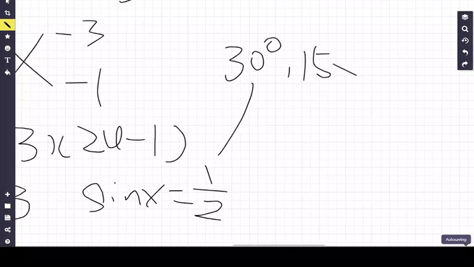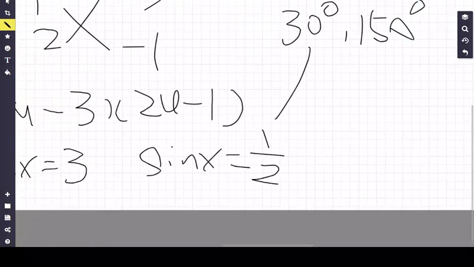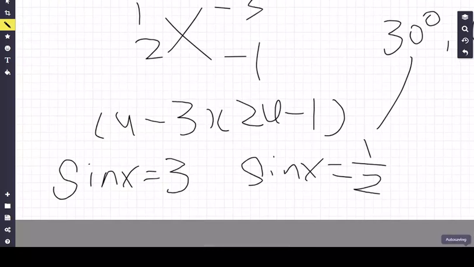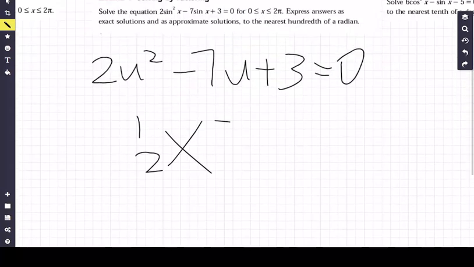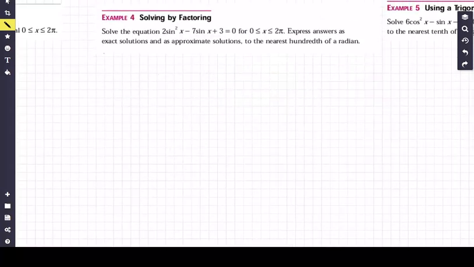However, now that we're done with the easy one, let's think about sine x equals 3. When does sine x ever, in fact, if it ever does, approach the number 3? I thought it was limited at 1, right? So exactly, sine x equals 3 does not exist. This is a failed equation. So essentially, even if we have a quadratic, there is still a possibility that we're going to have only two solutions because one of them is invalid. So 30 and 150.